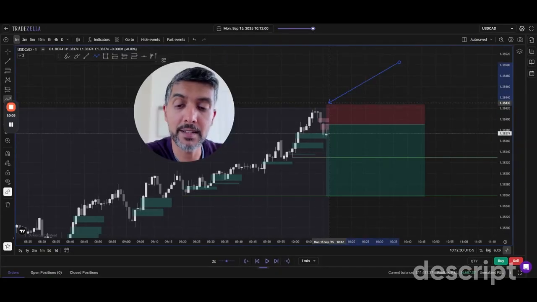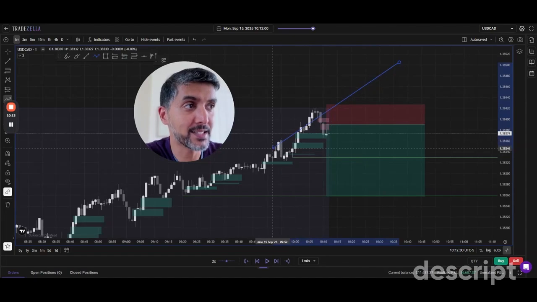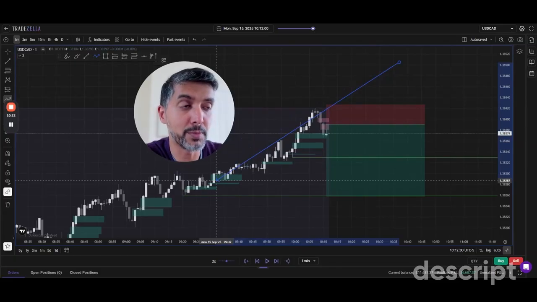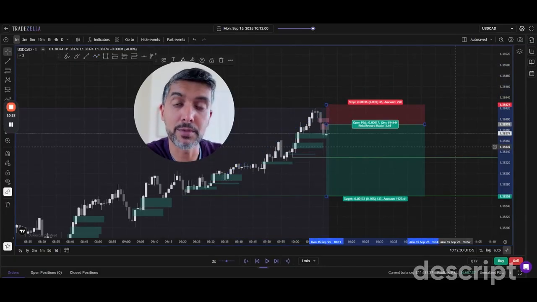Stops go above the highs, and for targets, I'm looking at two take profit zones. The first is this cluster of candles here, and the second is my ultimate take profit represented by this accumulation of orders where resting buy orders could be sitting. That's my final take profit. Ultimately, this results in a 3.69 R trade.